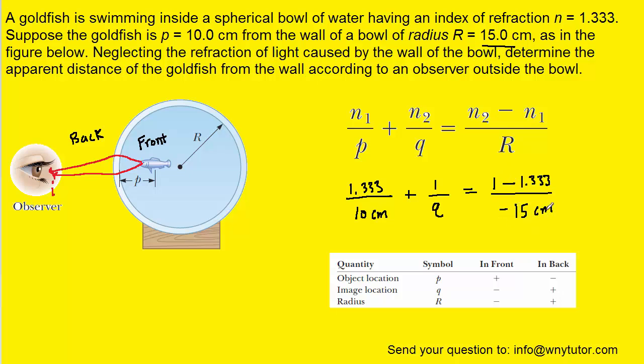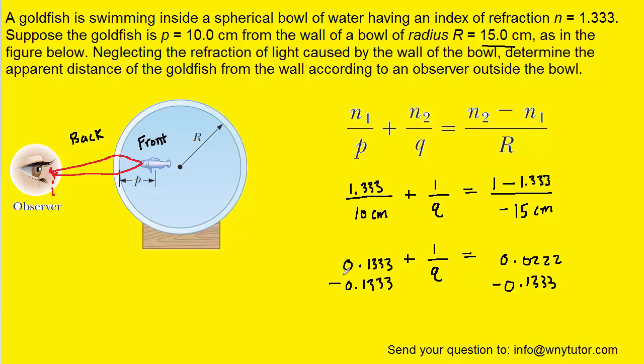Maybe you could pick up your calculator and type this expression in to simplify it. And when you do that, you should get 0.0222. We could then pick up our calculators and simplify this expression here as well. We could then subtract this value from both sides of the equation. So it'll cancel out on the left.